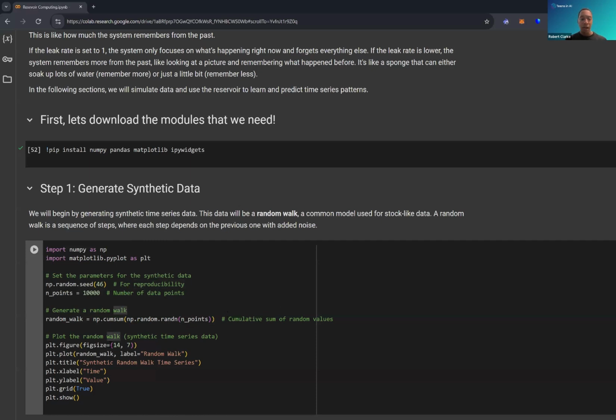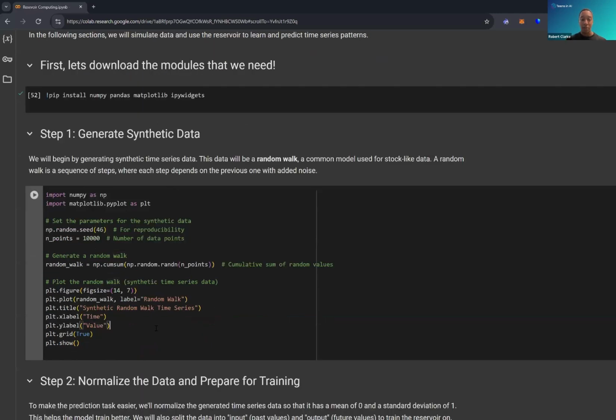This is called a random walk. Essentially, what we're doing is setting some random numbers, 10,000 different points, to then be able to create our synthetic stock market data. So, what we're going to do first is set a random seed. What this will allow us to do is generate the exact same plot every single time. Without this line, the plot that you'll generate every single time will be different. But then we'll just do a cumulative sum of all of the random points for these 10,000 points, and then plot this on our plot here.